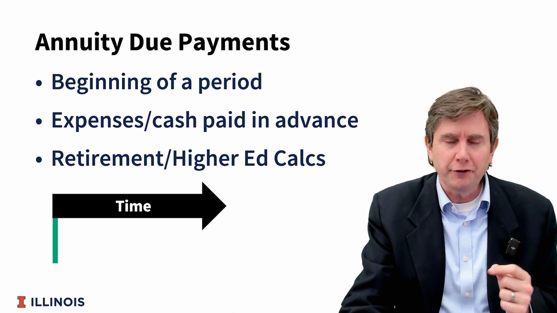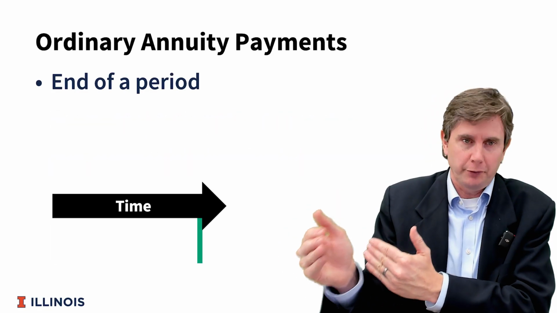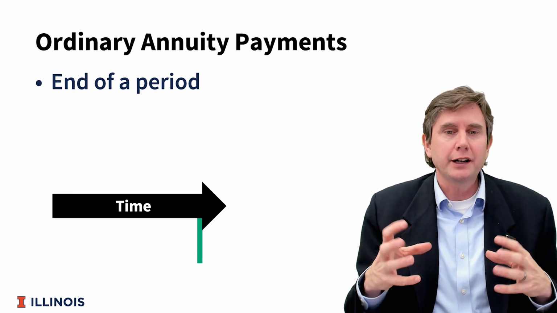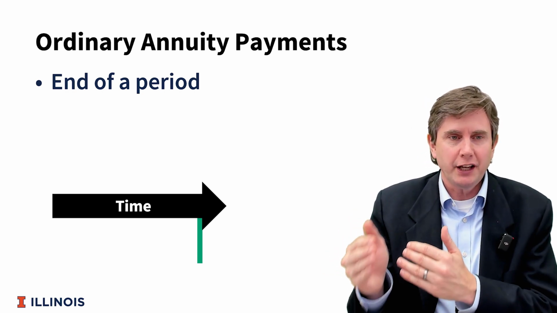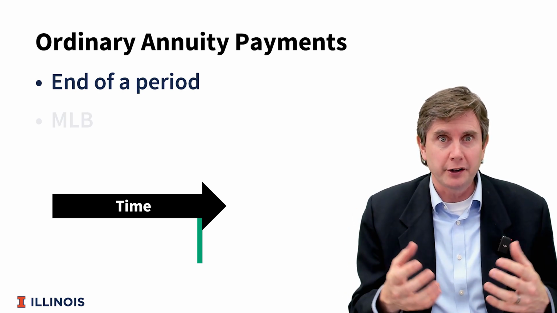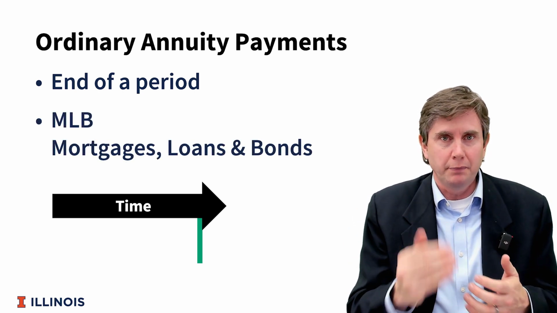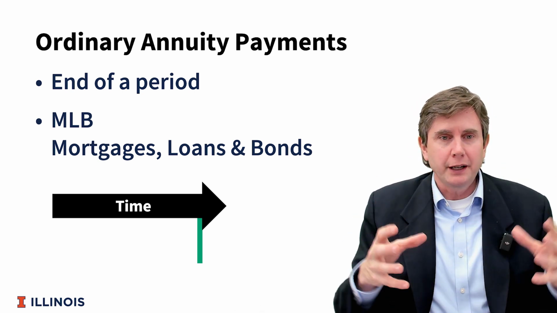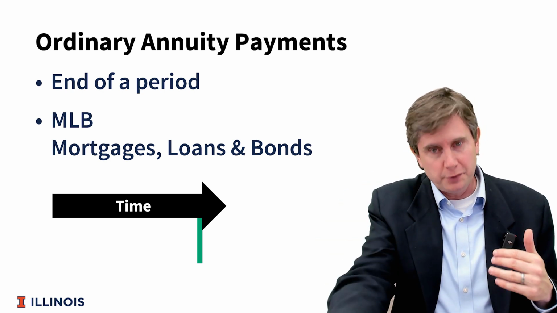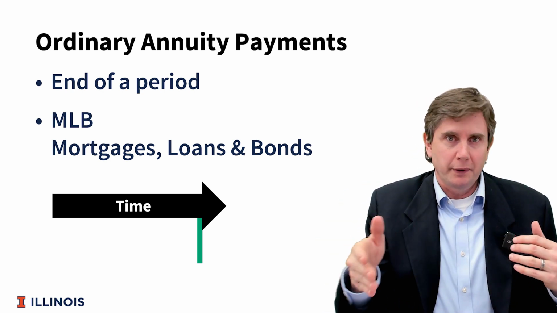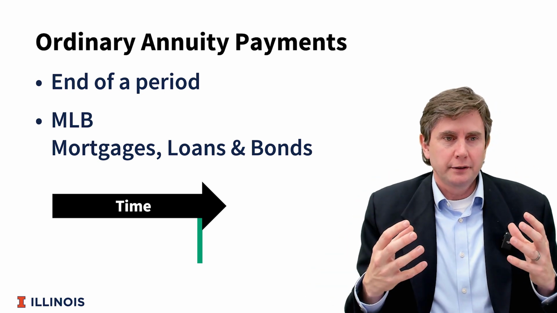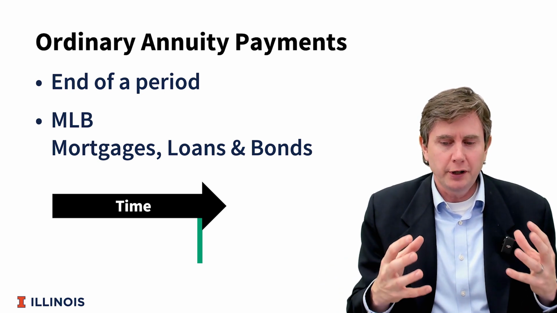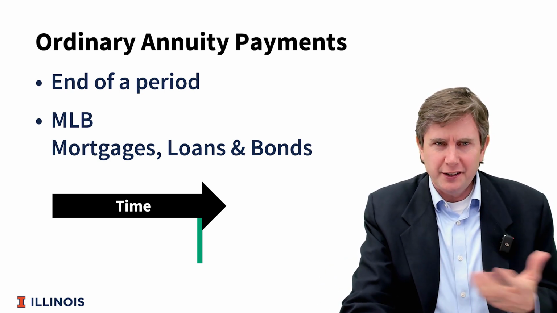And we're going to treat those differently than cash flows at the end of a period, right? Ordinary annuity payments, we call those ordinary annuity, or any sort of payment stream that starts at the end of a period. An easy way to remember what those are is Major League Baseball: mortgages, loans, and bonds. Those cash flows always occur at the end of a period, right? We borrow the money, we buy the house, a month goes by, we make our first mortgage payment, right? We buy a bond, 6 months goes by, we get a coupon. Ordinary annuity, Major League Baseball. So things that happen at the end of a period, we always use an ordinary annuity payment. You might be thinking, Craig, is there a difference here?